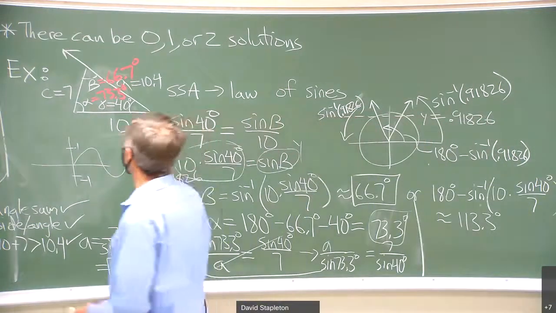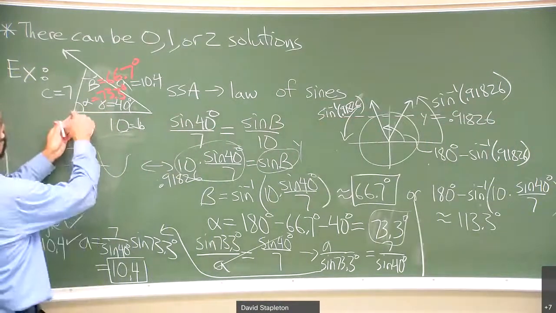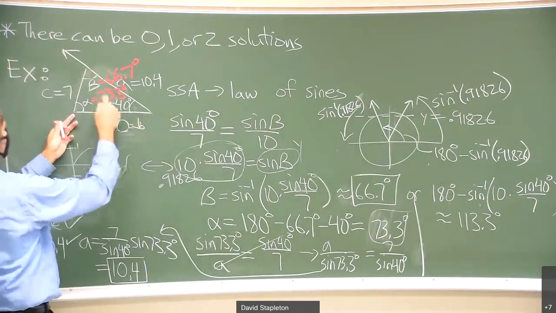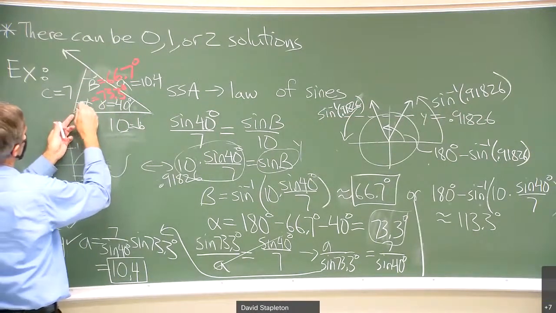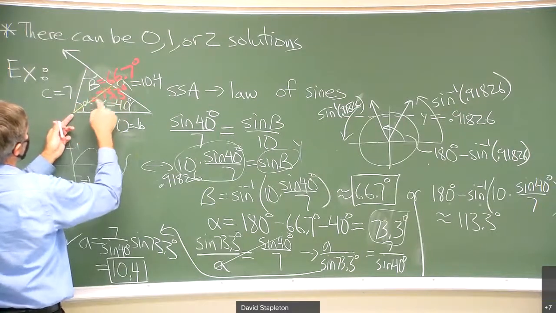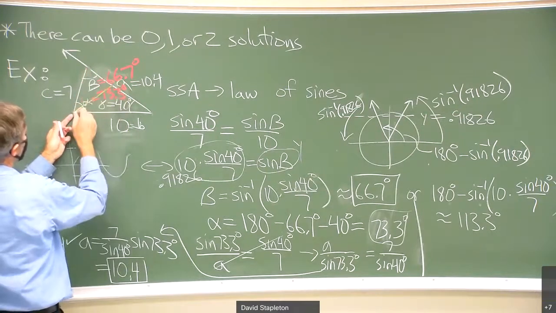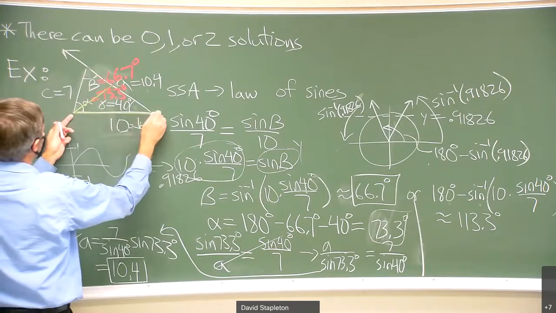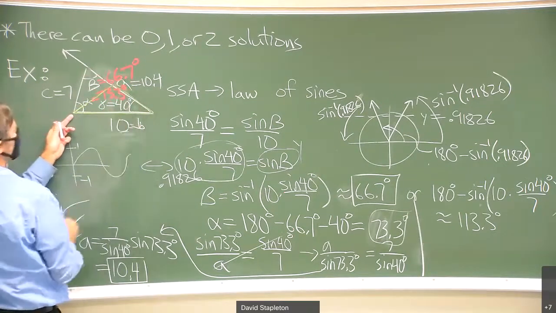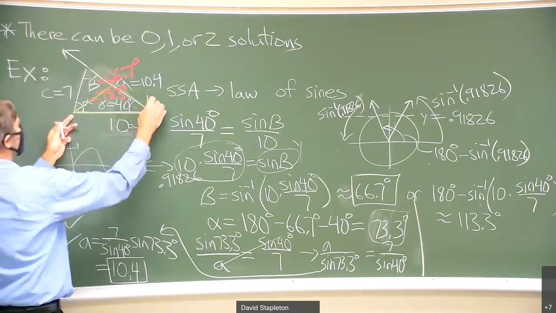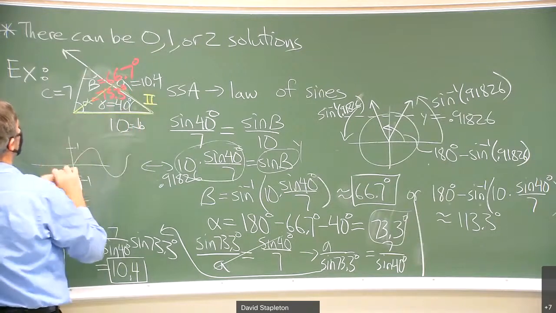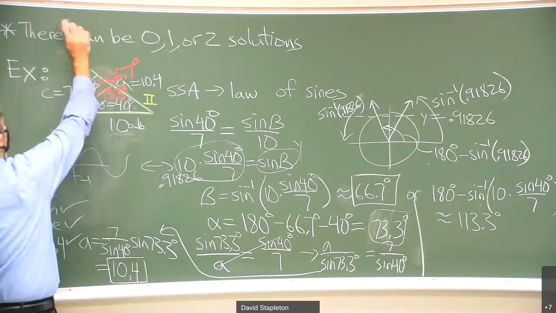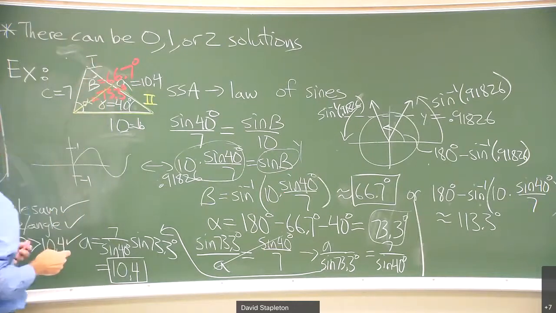Can you see the other triangle? If I have this side length and this side length and this angle, all I have to do is swing this one over here like this, and I can still have the same side length as this one, this same side length, and this same angle, and there's a triangle that looks like that. So this is triangle 2 in green, and triangle 1 in white. Let me get rid of the ray now. And there are actually two triangles in this ambiguous problem.